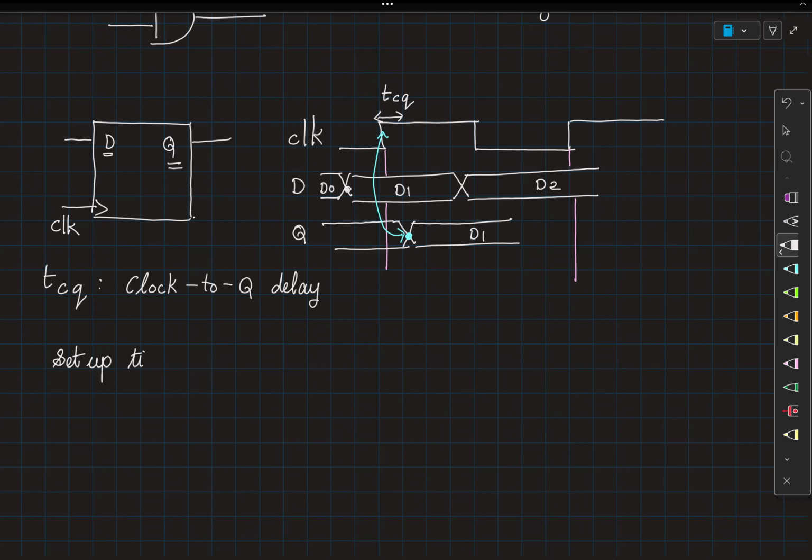So setup time is not a delay. This is a constraint associated with your clock.